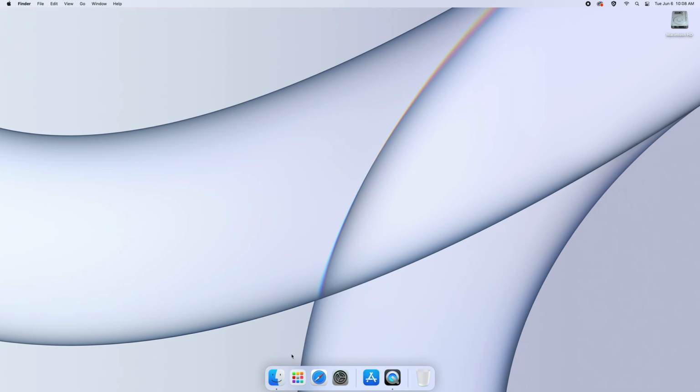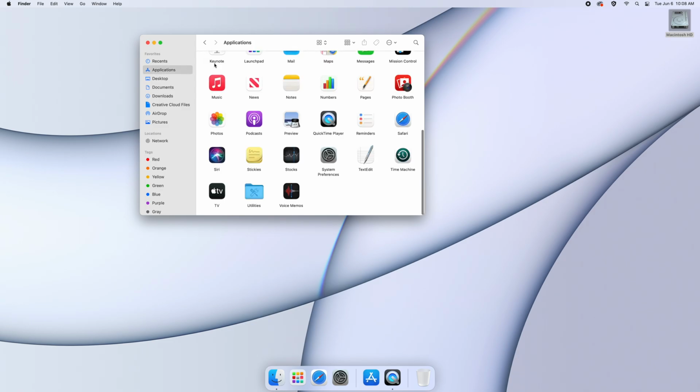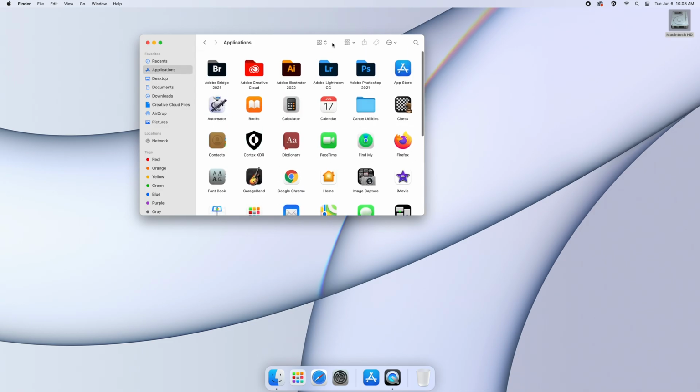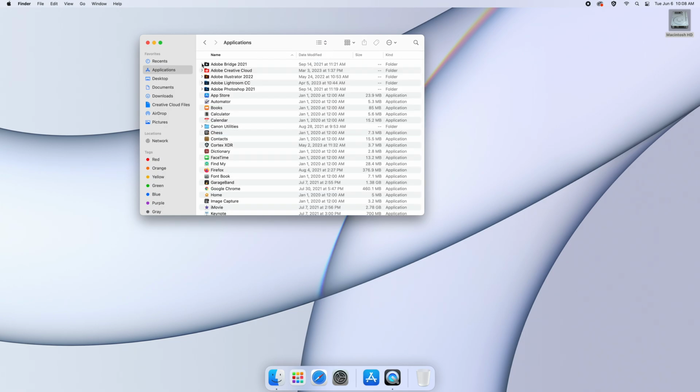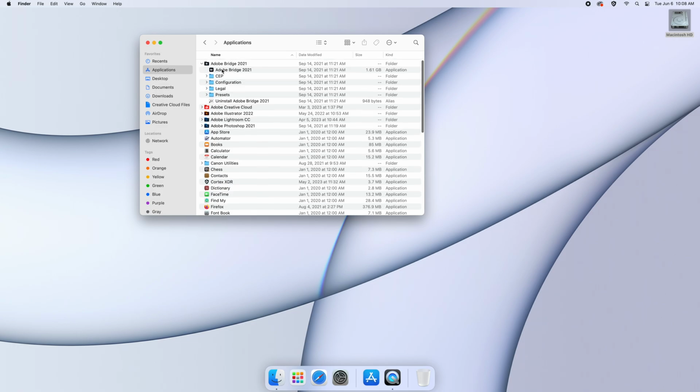Now I'm going to be talking about this thing here called the dock. We'll put applications down here that we frequently use. The applications generally, or one way, the old school way, is accessing them through the Mac HD, through the hard drive. These are applications here. I'm going to list it as a list because then we can see the Adobe products right there. These are what we'll be using in this class. Adobe Bridge. Don't actually move it out of here.